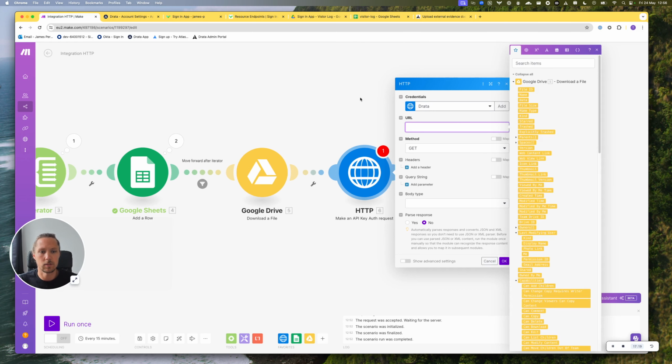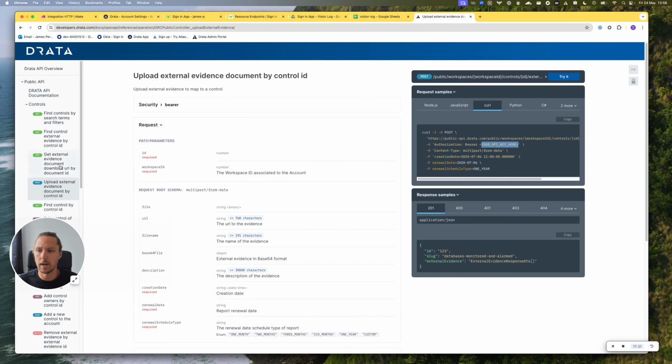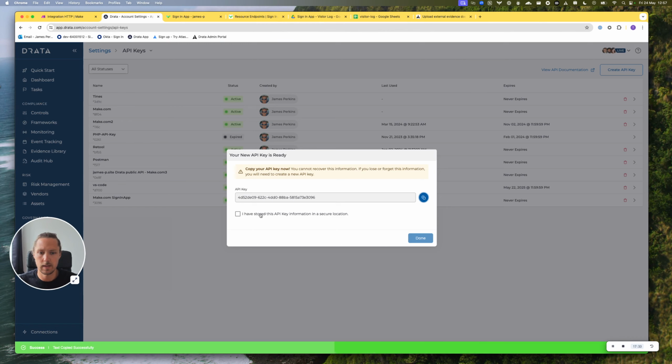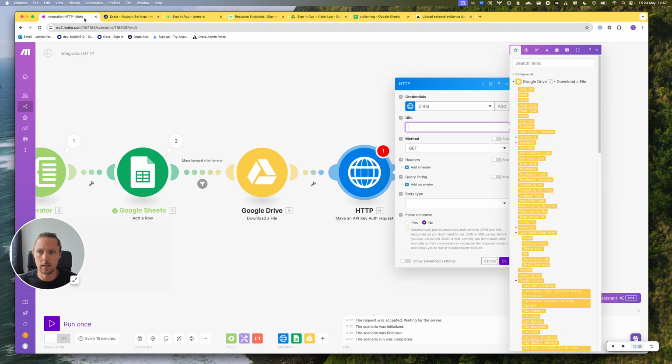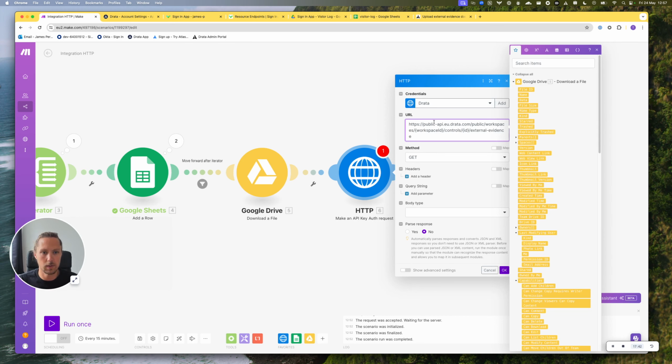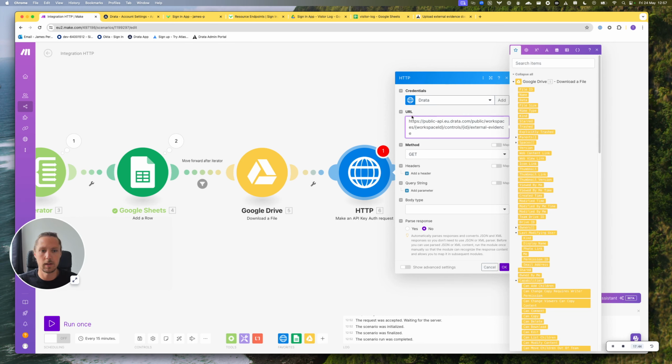Now we want to post this into Drata. Now there's a couple of options, but as we've got this open, we're going to post this directly to the control. So we're going to copy this URL. We're going to click down on here. I'm going to put the URL here. Now, in my example, I'm actually on the European data cell, so I'm just going to add the public API.eu.